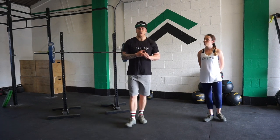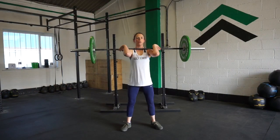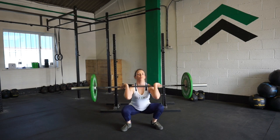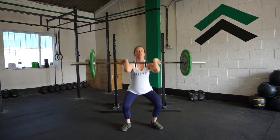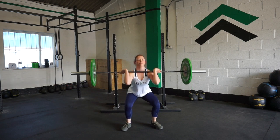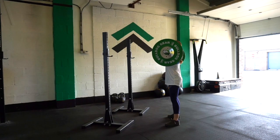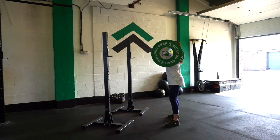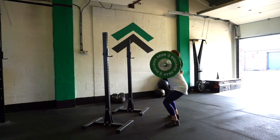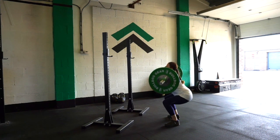The second loaded squat is going to be your front squat. This is where the bar is going to be loaded across the front of your body. The higher your elbows, the more comfortable it is going to feel. This is a really good way to learn the squat because it requires an awful lot of core engagement, meaning that you have to sustain the weight of the bar. It is very good for your posture, strength, and working around that spine.